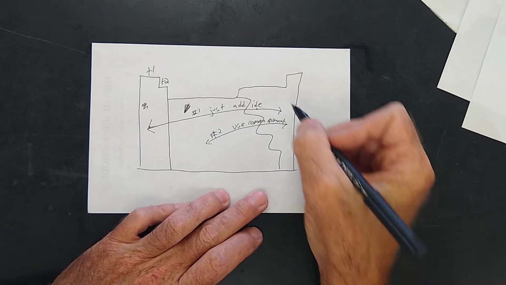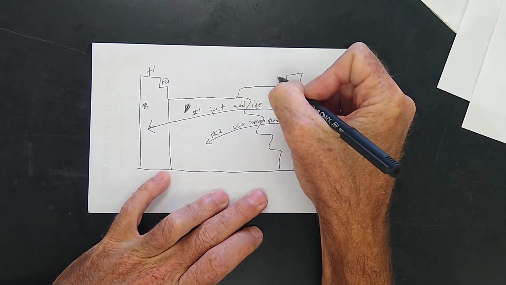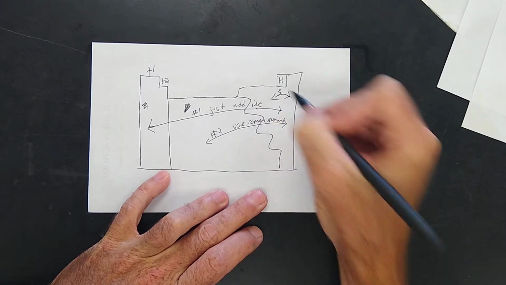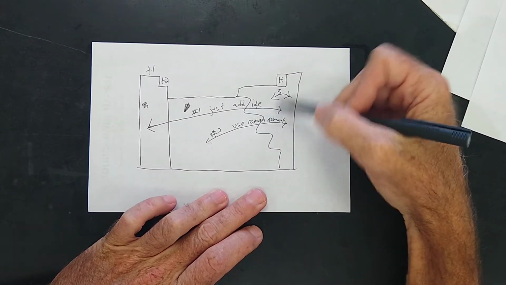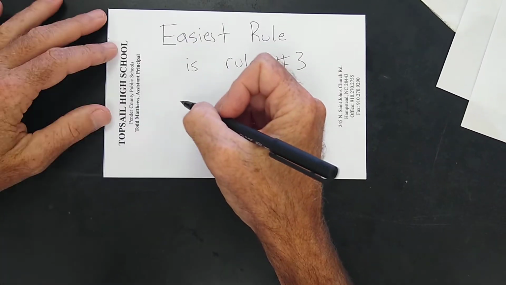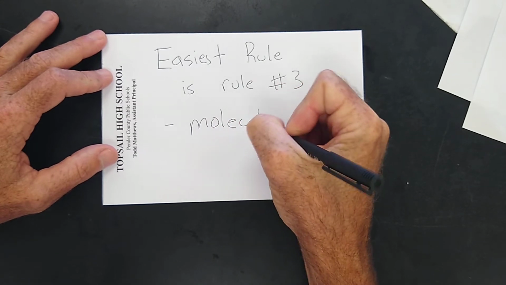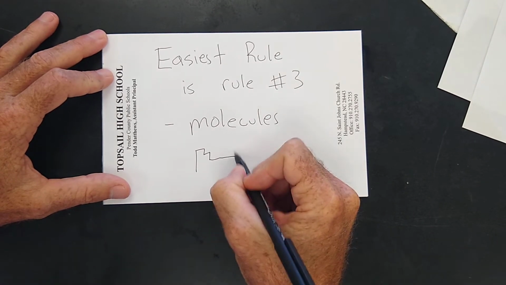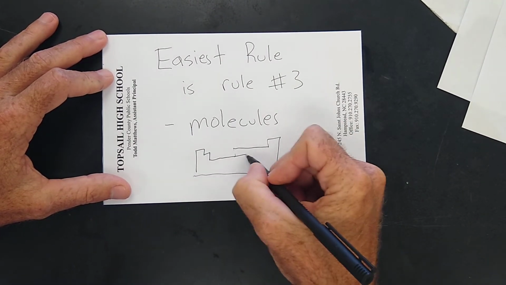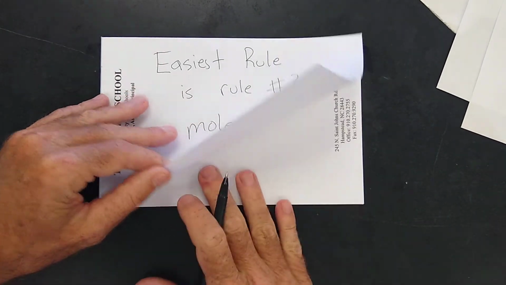Rule number 3 is when all of the atoms come from over here. Now, H will be included like it's sitting right here. Rule number 3 is when all of the atoms come from the right side of the stairs. Rule number 3 is about naming what we call molecules. So rule number 3 is only about these guys up here to the right of the stairs, all right? Here is rule number 3.